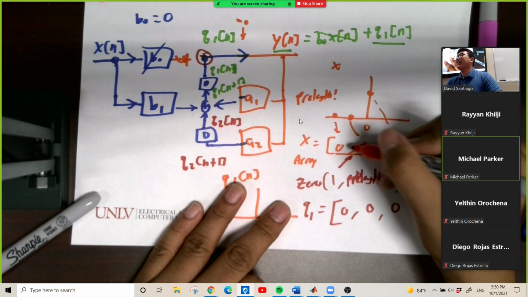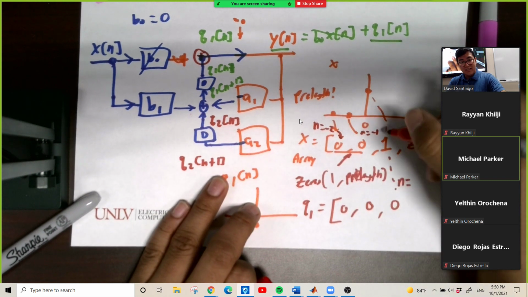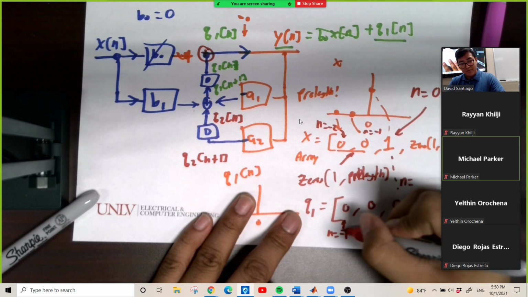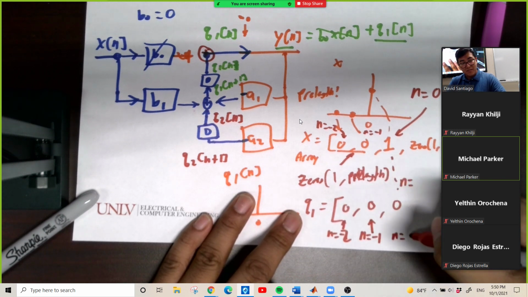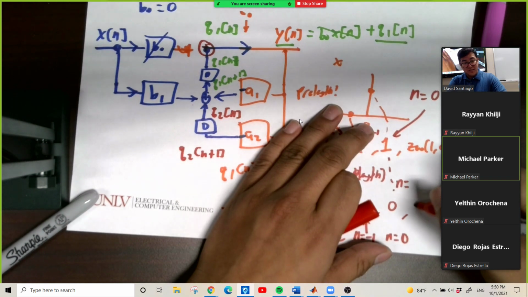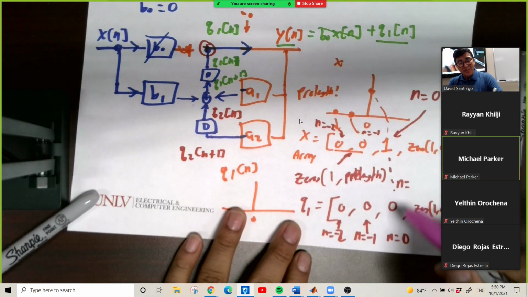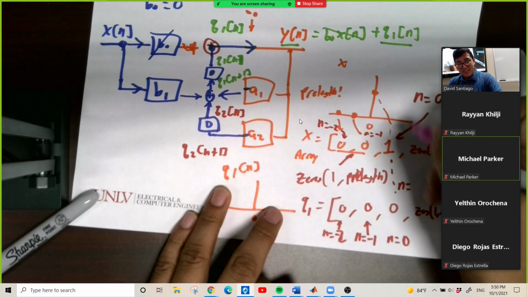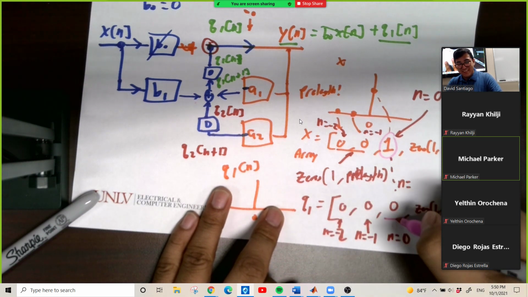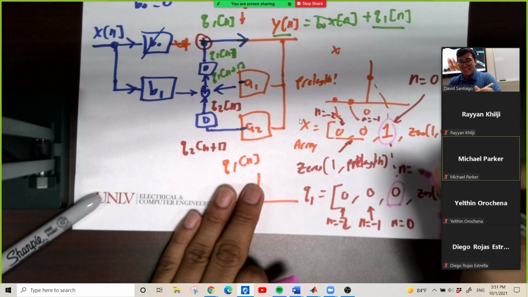You know how we had our input. This right here is n equal to minus 2, n equal to minus 1, and then this right here is n equal to 0. I was doing this zeros pre-length, but I'm putting zeros here just so you can see it. And then this would be zeros from 1 to end length. So if you know that here's your input, and you're treating the third element as n equal to 0, then by looking at this vector, that's your n equal to 0, just punch your values in there. But for our assignment, it's just 0, so that just stays there.